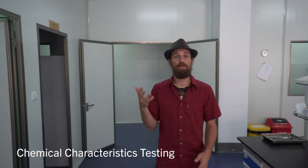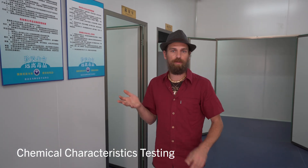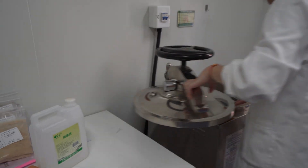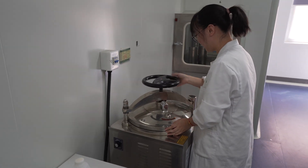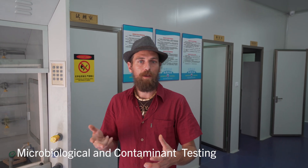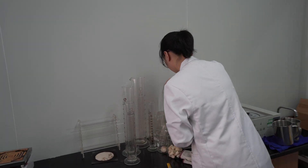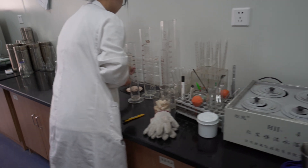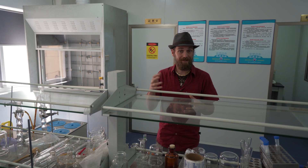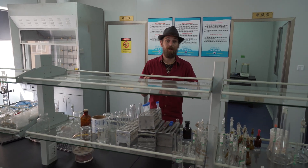The second test checks the different types of ingredients and chemical constituents — whether it's the cordycepin in the cordyceps, the adenosine, whether it's the terpene content in the reishi, the beta-glucans. Essentially looking at the polyphenols and all the different chemical compounds that make up active and non-active ingredients. The third type of test is a microbiological test, where they're looking for E. coli, staphylococcus, and many different types of bacteria and fungi. These tests make up the majority of the due diligence to make sure that every product coming out of this facility is of the highest standard. This comes along with a certificate of analysis — a CoA as it's called in the industry — and each line on that is something that is done, calculated, and measured here in this lab.